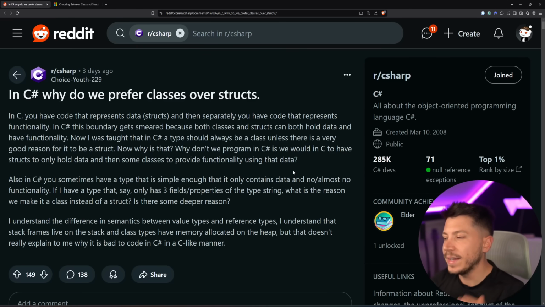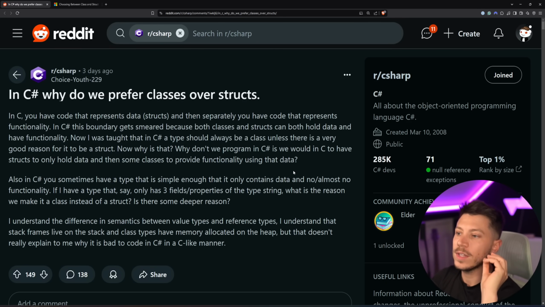Hello everybody, I'm Nick, and every now and then I see this exact question posted on Reddit, LinkedIn, Stack Overflow, my own comments: why do you prefer classes over structs? Basically, what's the difference between a class and a struct, and why shouldn't I just use structs all the time? Because they act a certain way as value types and classes are reference types, and when does it make sense to use one over the other?